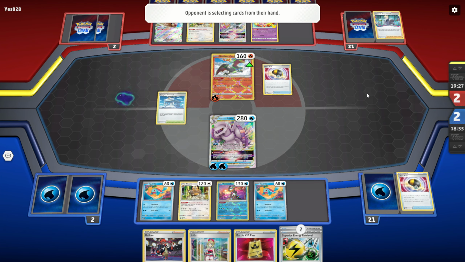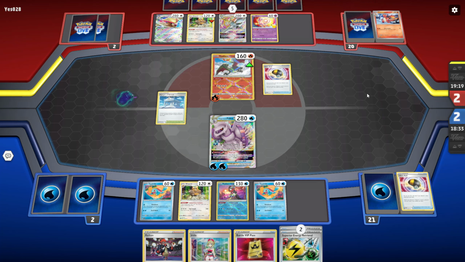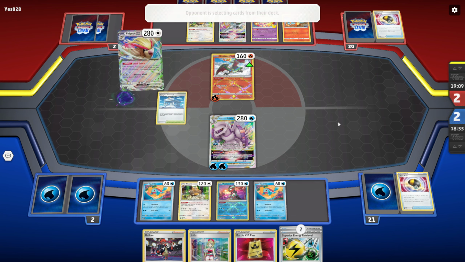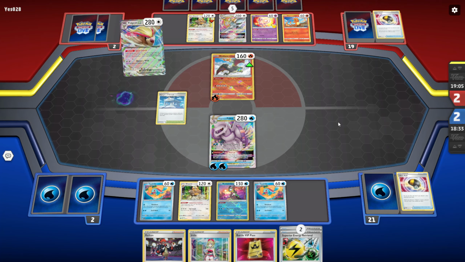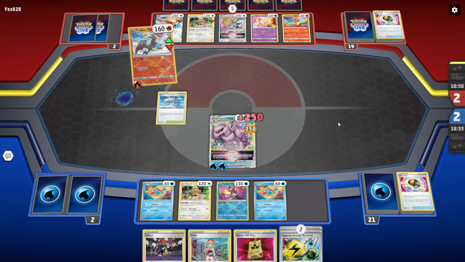Ultra Ball. What's he grabbing? Charizard EX? Charmander. I need a way to bring in one of his EX Pokemon so I can draw 2 prize cards. So I need a boss, but then I need extra damage. Not looking too good for me.